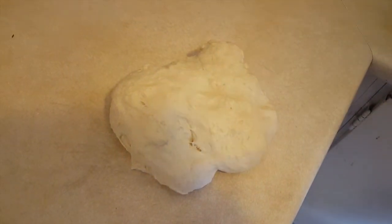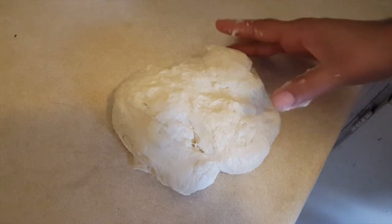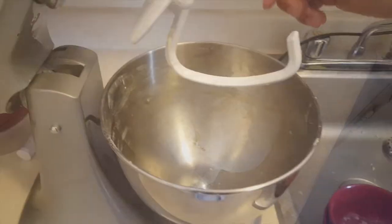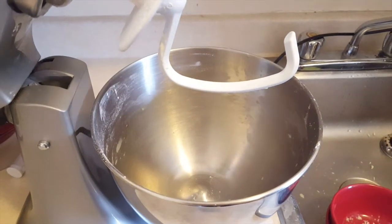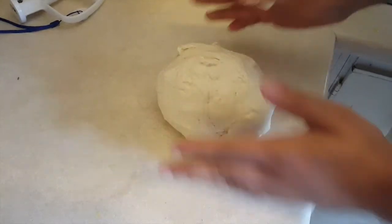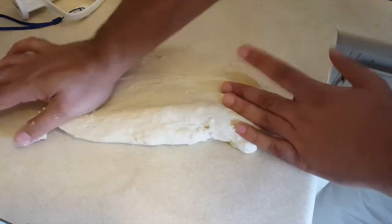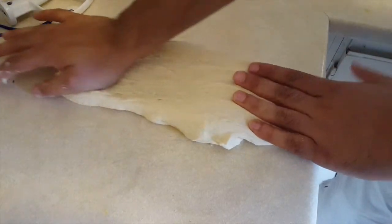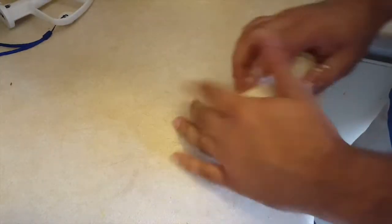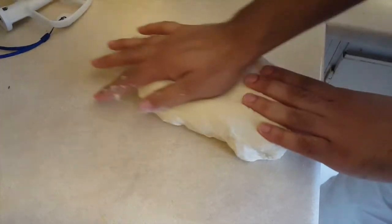And a good indicator that your dough is how you want it to be and it's not sticky is when you pull it off your dough hook, it should come off clean. There shouldn't be anything stuck onto the hook itself. Now we're gonna knead it for about 2 to 3 minutes. So to knead it, you wanna make it into a ball, push it away, then roll it back towards you, and then turn it about 45 degrees and do the same thing for about 2 to 3 minutes or until it is smooth.